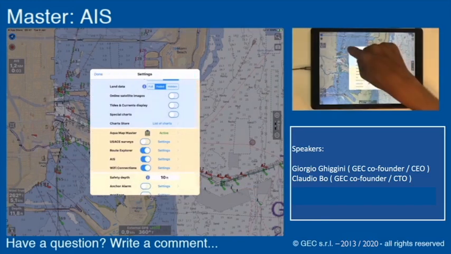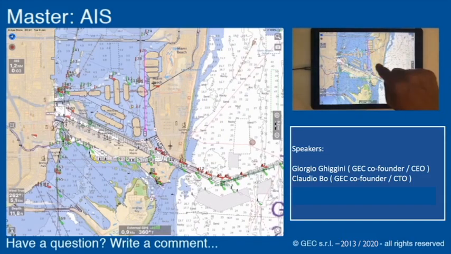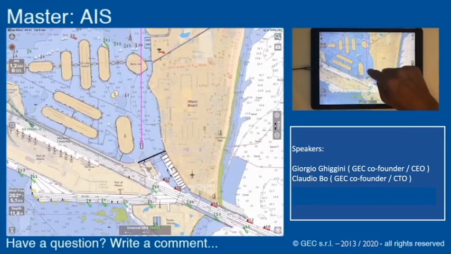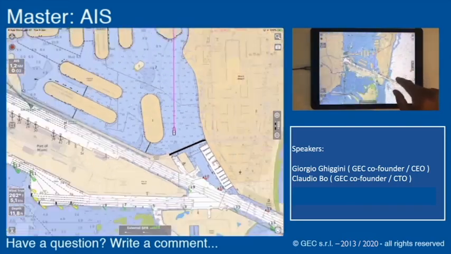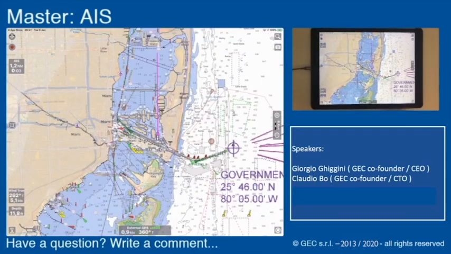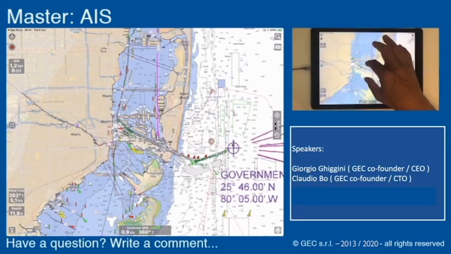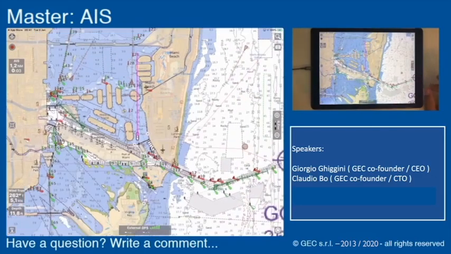We can also see the targets on the screen. When you enable AIS, they have a heading line, like your boat also has, and each single tick is 1 minute of time. We are trying not to make your view too crowded, so the targets become faded the farther they are from you.